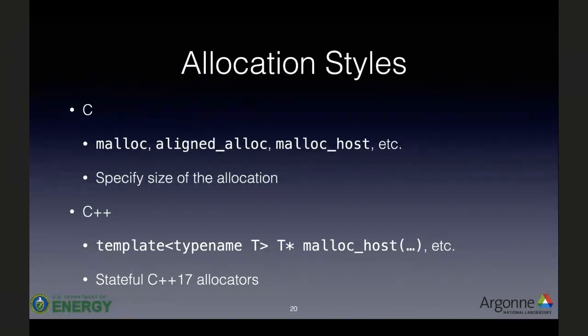And then finally, there are stateful C++17 allocators. So if you wanted to put this in a vector and have a standard vector manage this for you, you could just use the stateful allocator for that. The one caveat about using allocators with things, I believe, because of the way vector works, it will zero out the memory, and you may not want to pay that cost.